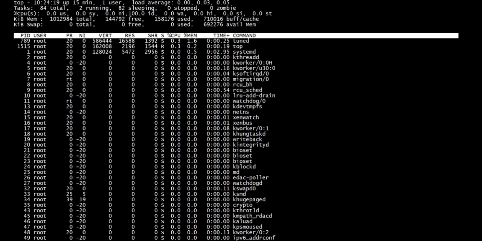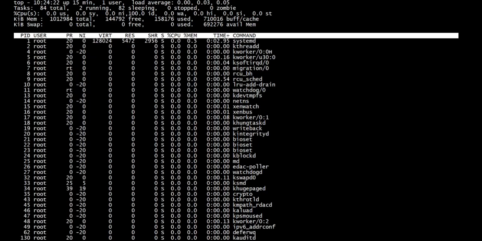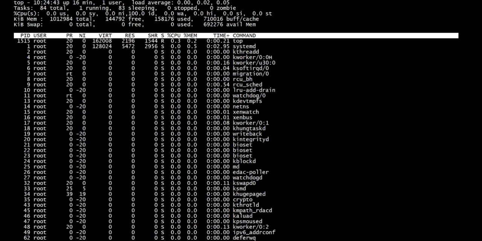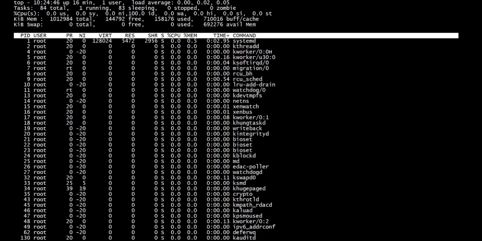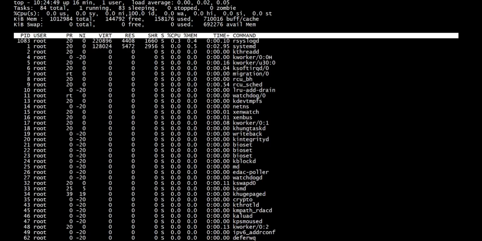All right. So the next row that we're going to be looking at, actually, let me go back here a little bit. The actual last one here is the amount that's stolen. It's called st, for steal. It's the amount of CPU stolen from the virtual machine by the hypervisor for other tasks.